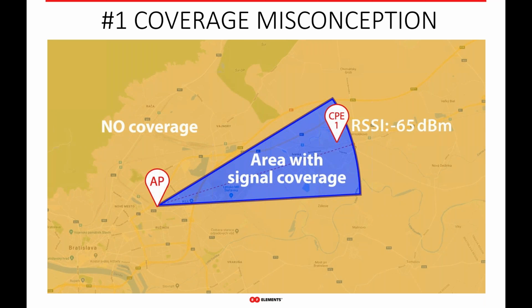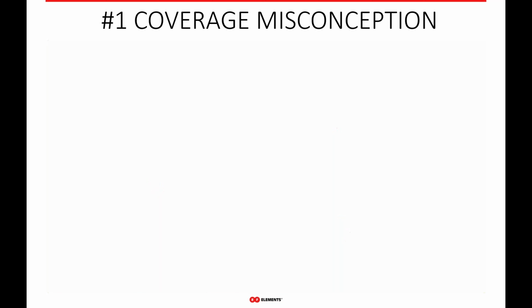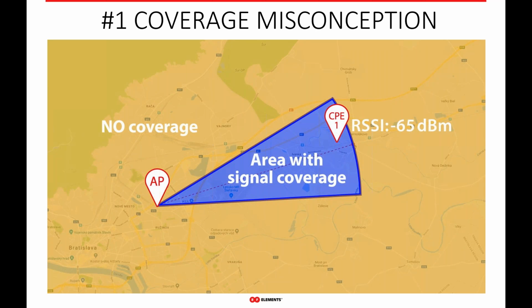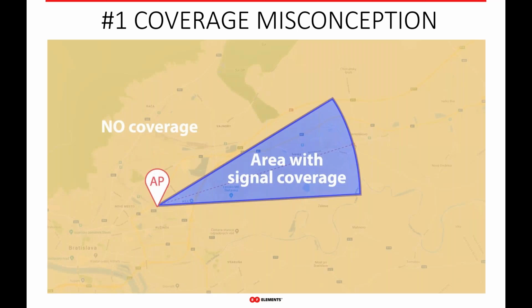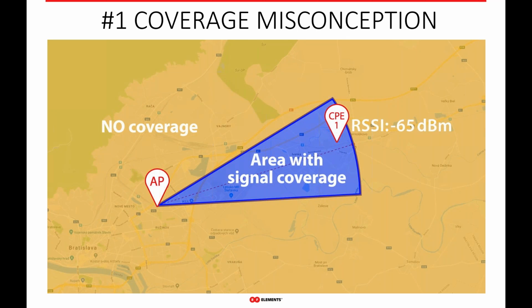The reality is that the various link calculators show you some signal strengths, even if you place the pin outside of the coverage area. So how can that be, right? I mean, an antenna is 90 degrees, so it must just stop at 90, right? That's what we've been taught to think about how antennas work. So obviously there must be some sort of mismatch between what's shown and what's really reality. The coverage for an antenna is not a digital variable. It's not a value of 1 if you're inside and you have signal, and a 0 if you're outside and you don't have coverage.